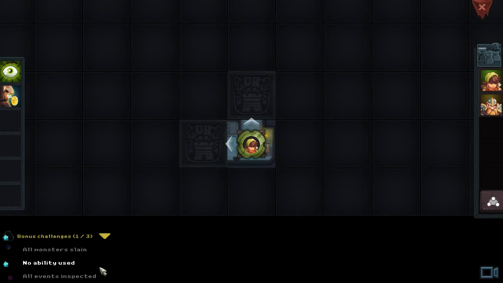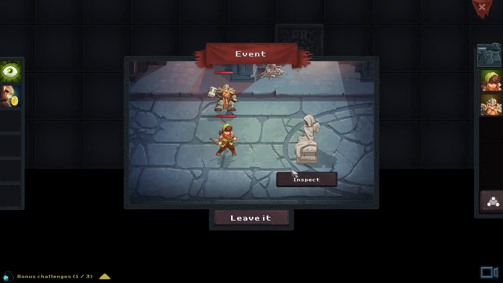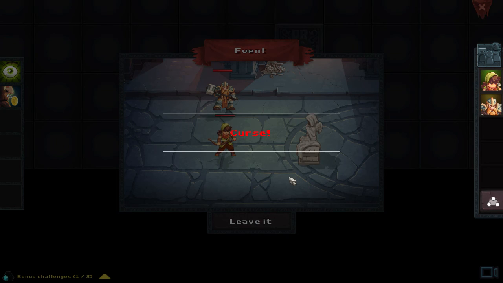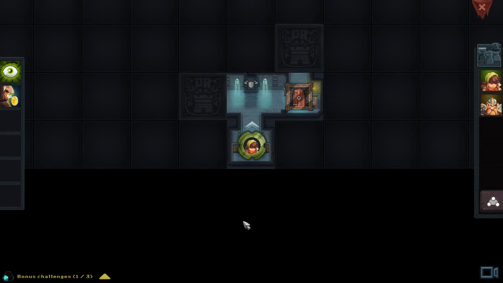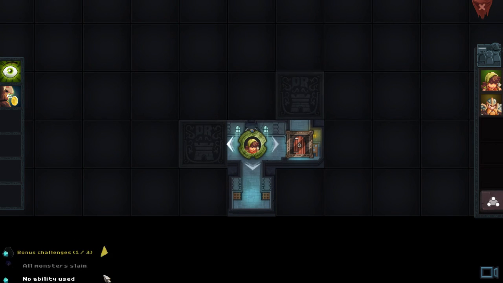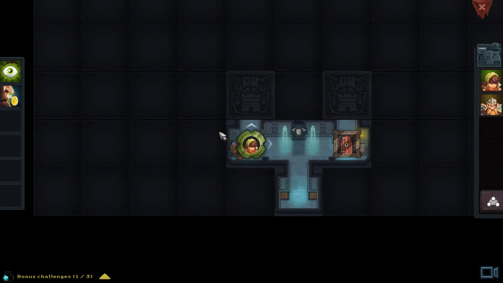All monsters slain, no ability used, all events inspected. Okay, so I can't use abilities. That's going to be a problem. All monsters slain. Oh, we got cursed. Oh, that's a really bad curse. But we can use potions, right? One of the bonus challenges is don't use potions, and sometimes that can be very hard to do.